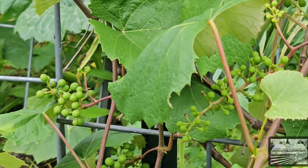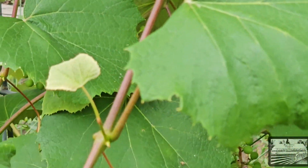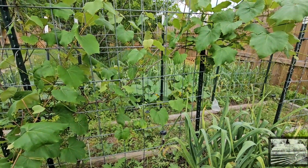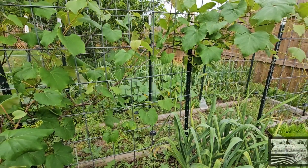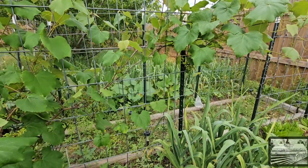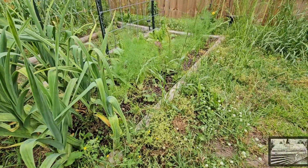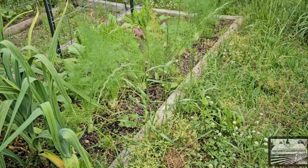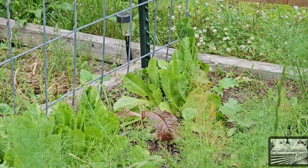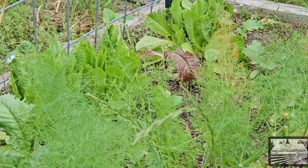And I do believe that this is a purple variety, but my label got gone, and y'all know this is always happening to me. So I don't know, we'll see once they mature, and I can go back and look at my notes and my order invoices and figure it out. So over here we've got some fennel growing, and some lettuce in the back there. The red lettuce always goes to seed before I can do anything with it, and this green lettuce is trying to, but we've been harvesting it and eating it.